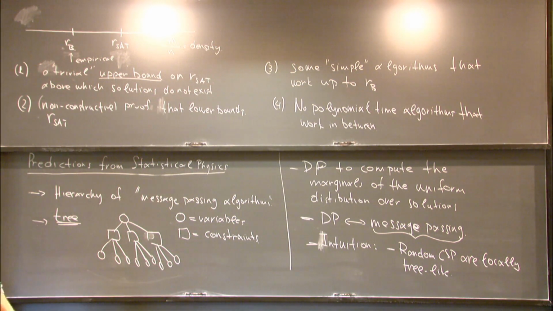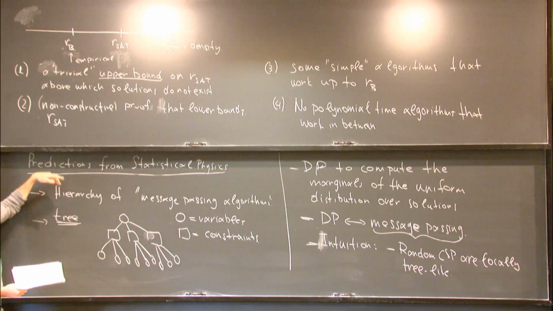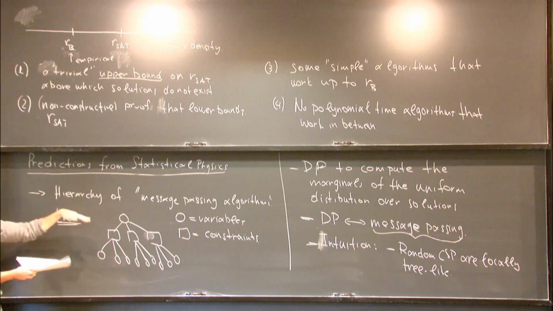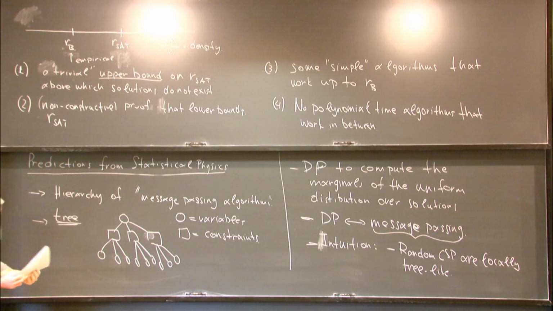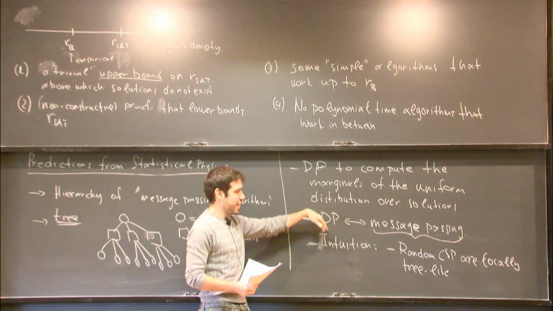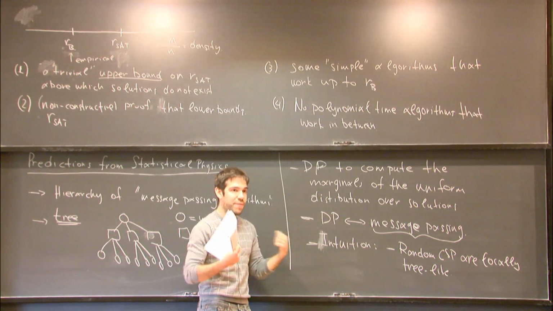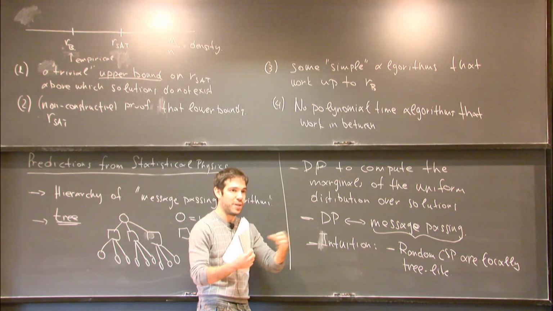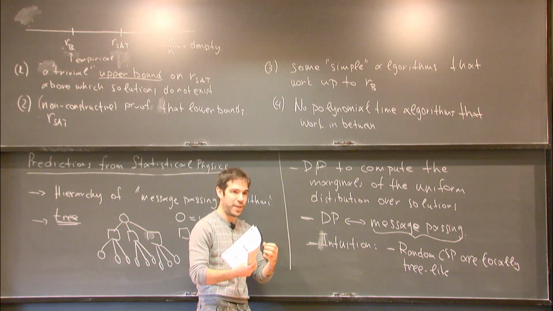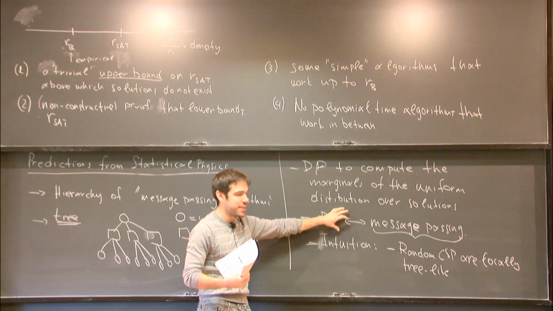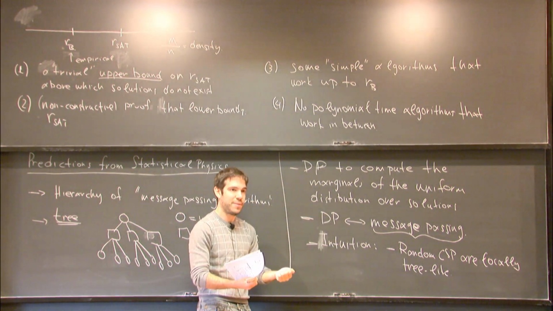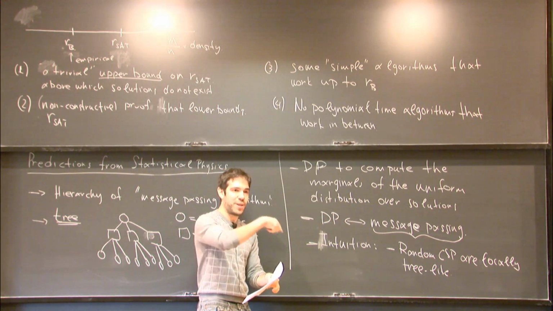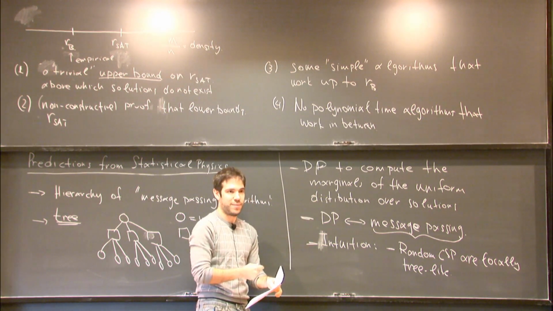Sorry? The word hierarchy. Oh, yeah, so this is the first level of the hierarchy, and then you can see this message passing procedure as an iterative procedure that tries to reach a fixed point and satisfy certain constraints. So you can see it as an algorithm that tries to solve a CSP. And then you can apply basically the same procedure to the CSP induced by this method. And you can keep doing that.